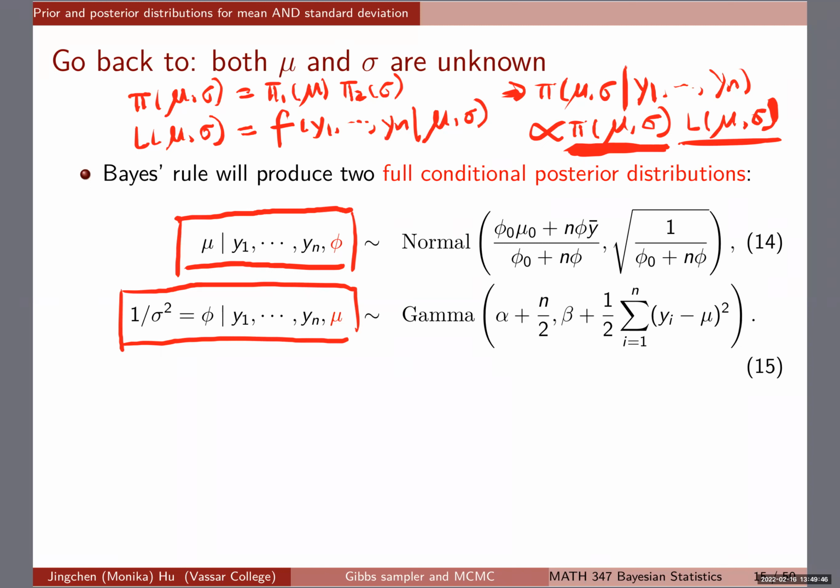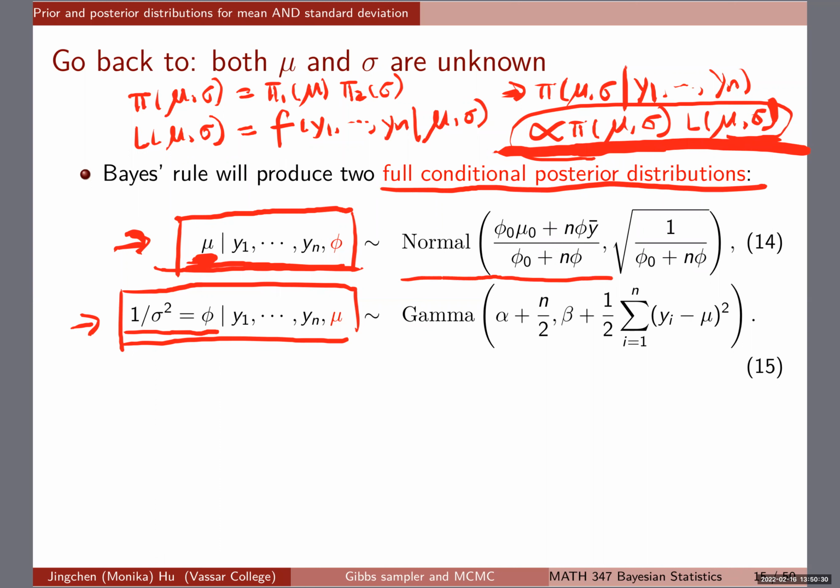And what I'm proposing now, which is a little exercise over here, is that from this joint posterior, I'm trying to find out everything about mu only and try to recognize what distribution it is. And then I'm going to find everything about phi only and then try to figure out what the distribution is. Okay, so let me say that again. Equations 14 and 15 are a goal that we're trying to work towards. So I'm claiming from the joint posterior distribution, if I figure out all of the terms together, which will give you the chance to do that in class, if then I try to find out anything about mu, trying to find its full conditional posterior distribution, I'm claiming that you're going to get to this normal result.